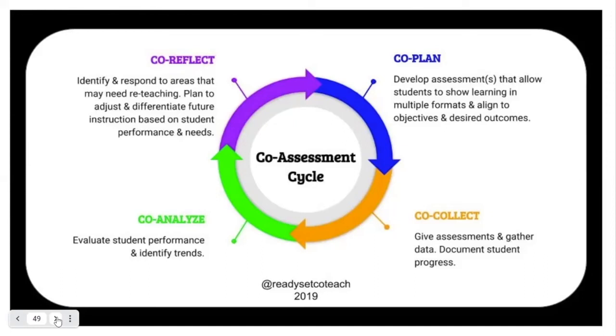Co-reflection. So this is where, as a team, you are looking over your analysis and deciding on what you will do next. Are you going to try an intervention? Will you reteach? Will you move faster in your pace of instruction, or slow down? And then you start over again with your co-planning. So reflection comes along with co-planning, so you can do it at the end of one session, at the beginning of another, but it all happens as a cycle.